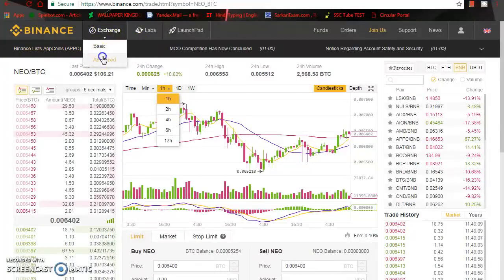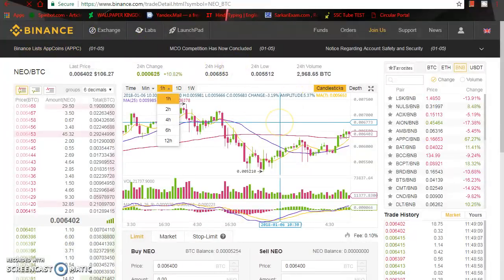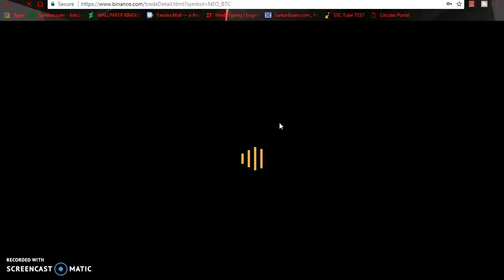And in advanced mode, you can see the pro version of this one, and it is available for all users. As you can see, lots of graphs will come here. And sorry for this plane disturbance. And oh my god, my net is a little bit slow.